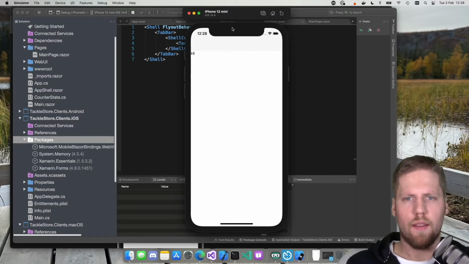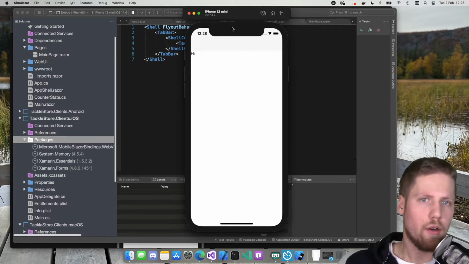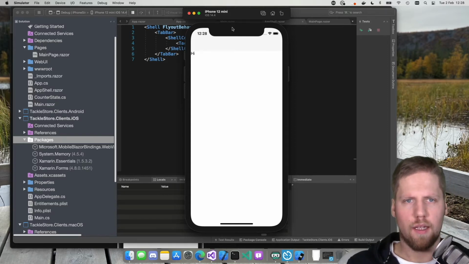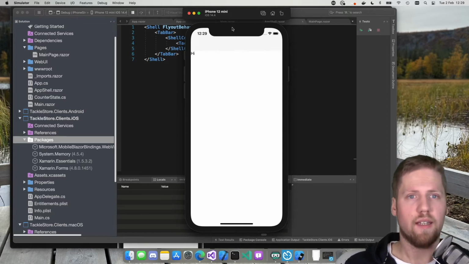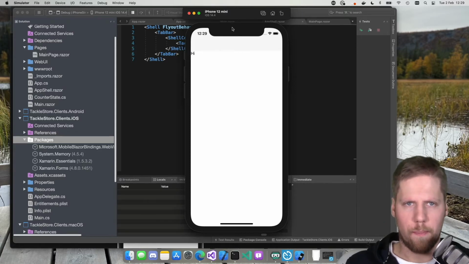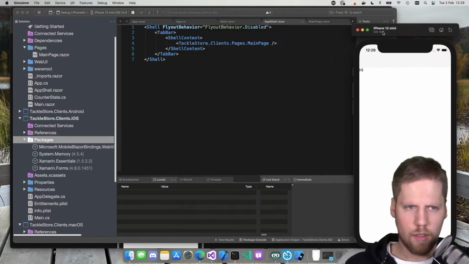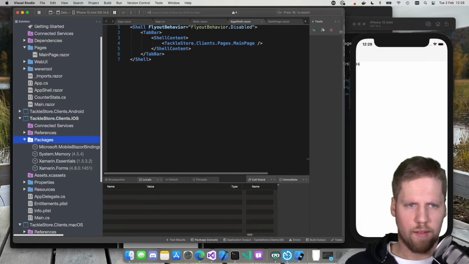Okay, so now you can see that the iOS app is up and running. The reason it was not running on Mac was probably because shell is not supported on Mac yet. But that will probably change when .NET MAUI is released, because .NET MAUI will support macOS, Windows, iOS, and Android. And probably Samsung will support Tizen as well. But the Microsoft supported platforms are macOS, Windows, Android, and iOS, of course. So you can see we have now deployed our app, and we can see the hi label. It's nothing fancy with that.